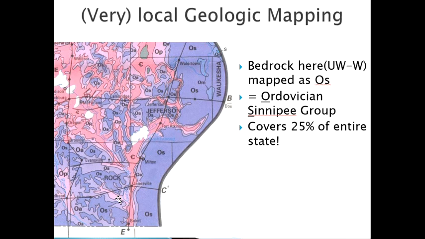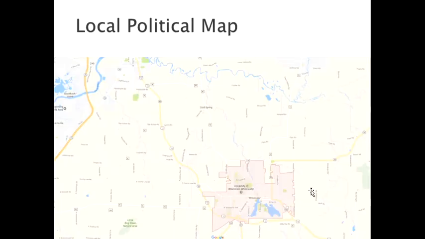This is a geologic map, so you might say, well, geology is exposed everywhere, just like Nevada. You know it's not. Let's look at a local political map. Here's a map how you normally think of a map. There's the outline of UW-Whitewater. Here is one highway, Highway 12. Here's another highway. Here's some rivers. So the Bark River, the Rock River, it names some towns, it names other roads. This is a political map. This shows human infrastructure with a little bit of nature on it.